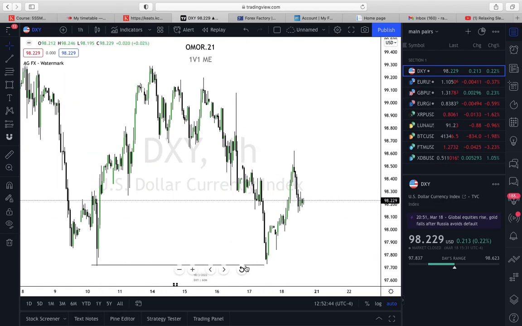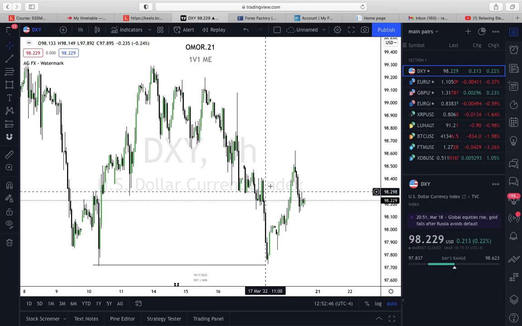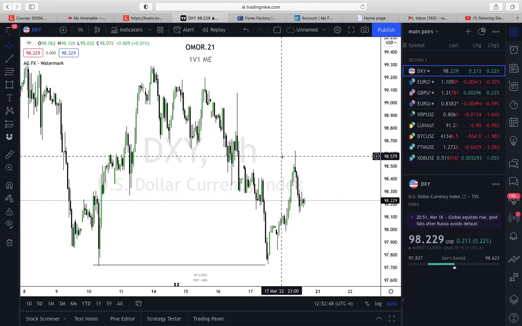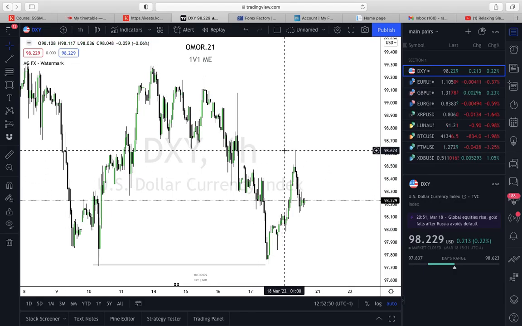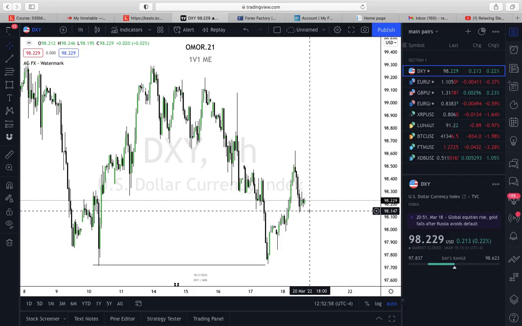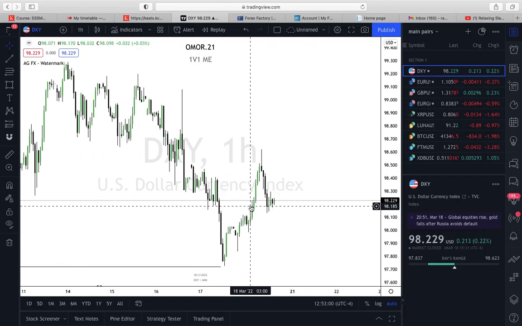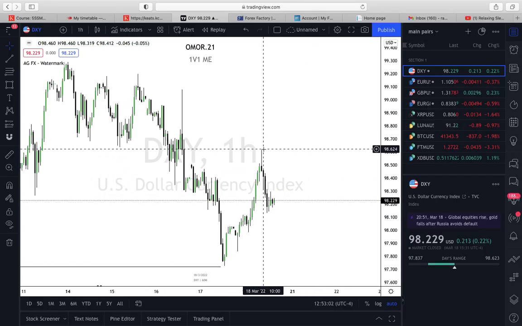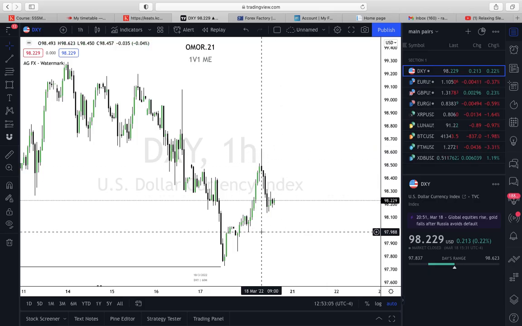We've created these equal lows. We filled a lot of this imbalance. However, what did we just react off on the hour? We reacted off an order block, and we're seeing lower prices. Now, on the hourly, this is huge. Are we going to break this high, or are we going to break this low?